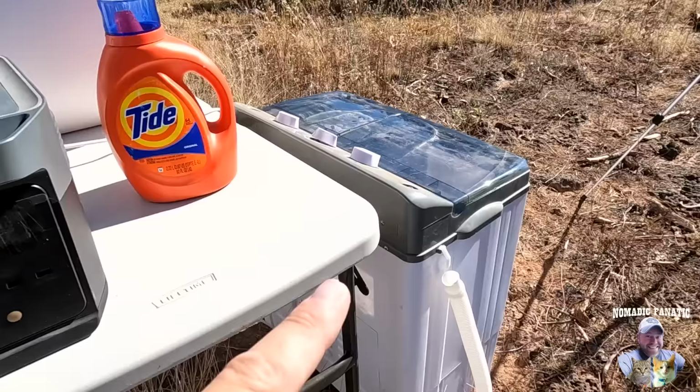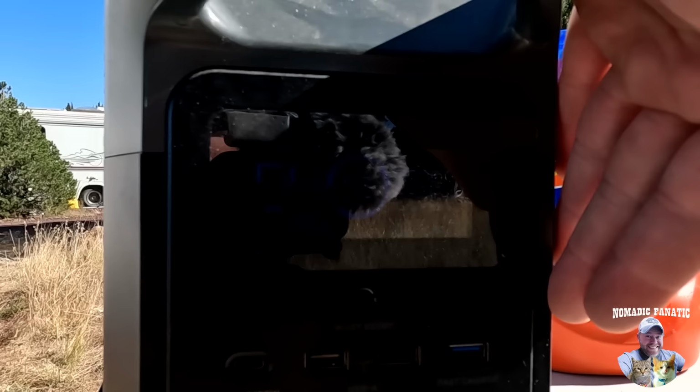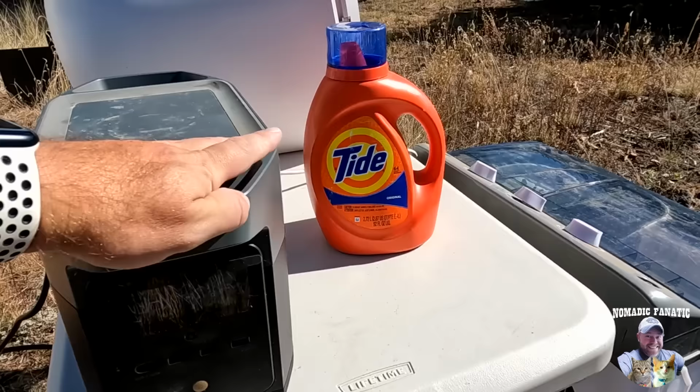While the washer's going, the reason why I wanted to use the power station was so we could see the power draw on the dryer. We started this at 100%. We're at 93 now, and about 220 watts when it's actually moving there. But this should last us both the wash, the spin, and the dry cycle here on the Morus dryer.